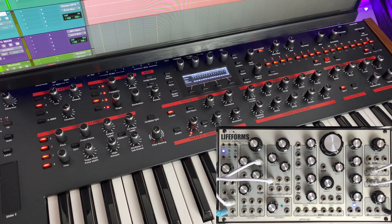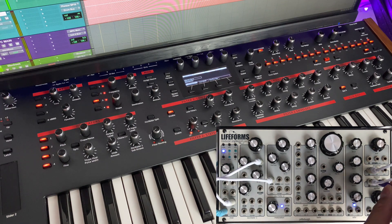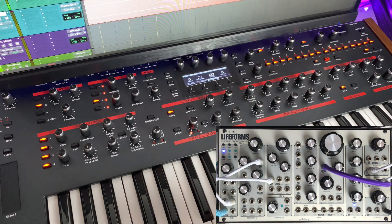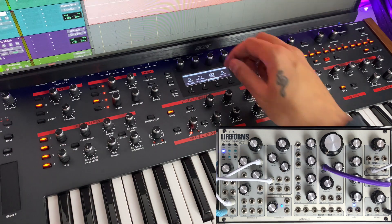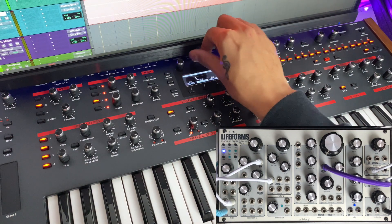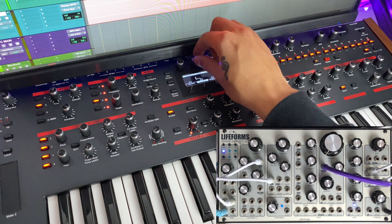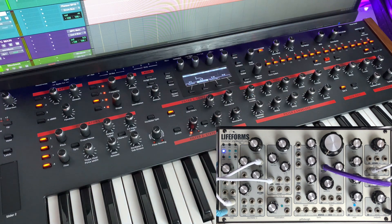The amplitude envelope controls the filter too, and I don't want that. I want the filter to be controlled by its own envelope. So envelope 4 is coming out of CV — I'll plug that into the CV input on the Lifeforms, turn the CV up, turn the filter down, and bring the resonance up. I've got an amount for this — effectively an attenuator for my envelope amount — plus a delay to slow how long it takes, and an envelope repeat function, which is insane. And it's a full ADSR on top of that.